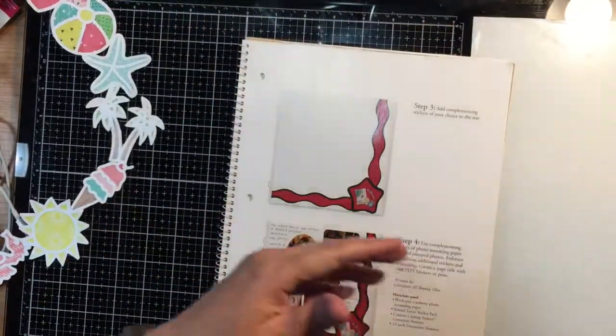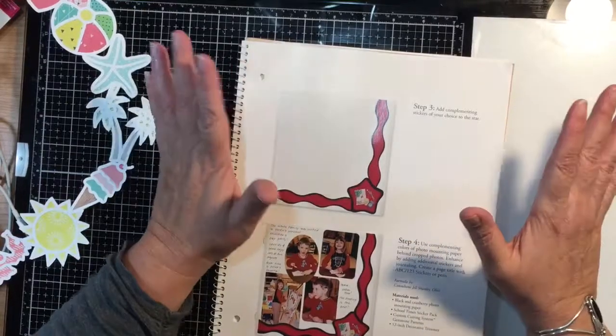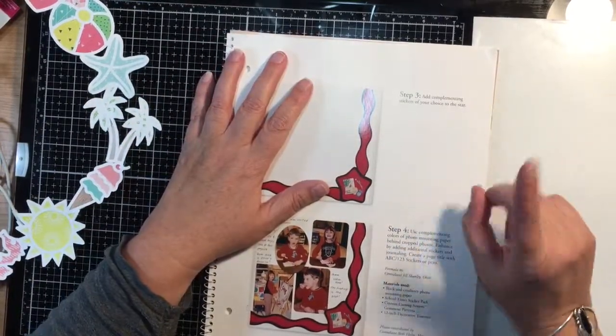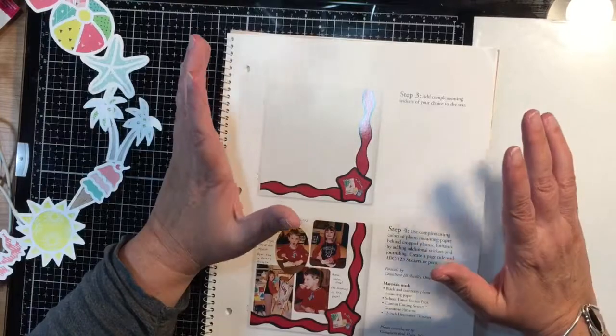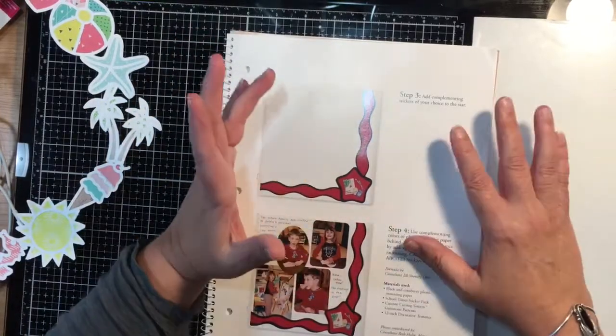Before the weekend's over these will all be gone as well. I didn't do too much creating this last week — I only made the one layout that was for my upstyle series — so I'm hoping with it being an extended weekend that I can get ahead of the game and get some more layouts done.